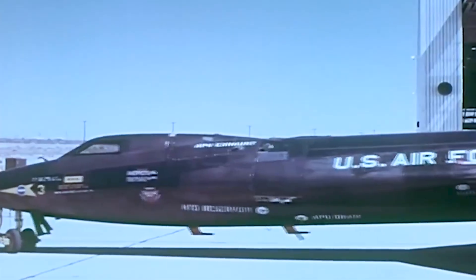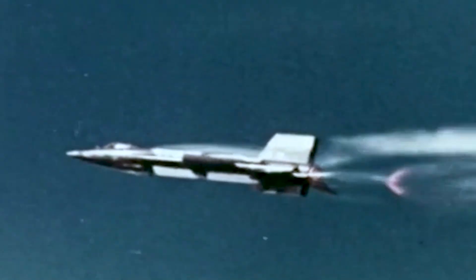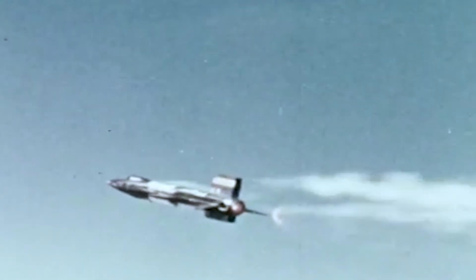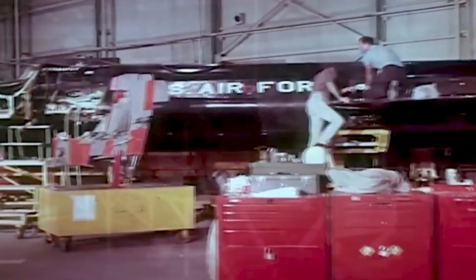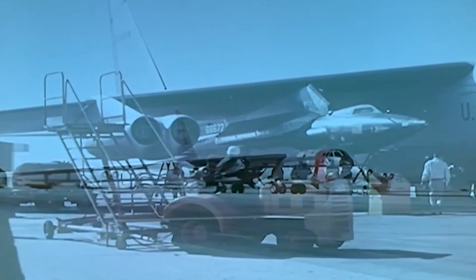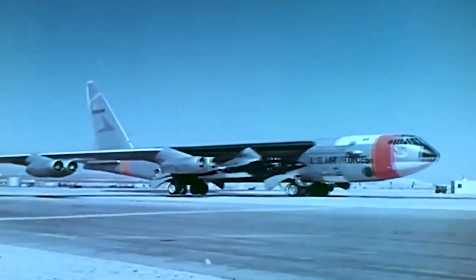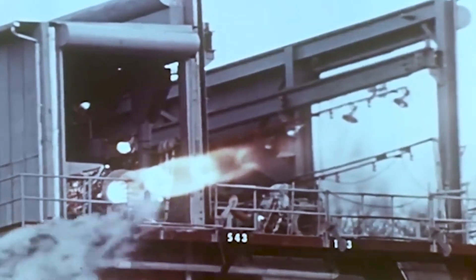The size and weight of this plane alone are worth mentioning in detail. It was 50 feet 9 inches (15.5 meters) in length, with a wingspan of 22 feet 4 inches (6.8 meters), and stood 13.5 feet (4.1 meters) in height. Its empty weight was 14,600 pounds (6,622 kilograms), while its fully-fueled weight was 34,000 pounds (15,422 kilograms). It was this plane's power plant that was its standout stat — a Thiokol XLR-99 liquid-fuel rocket engine capable of developing 57,850 pounds (257.3 kilonewtons) of thrust.